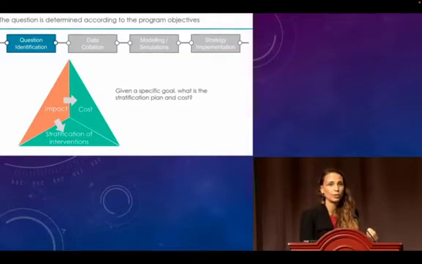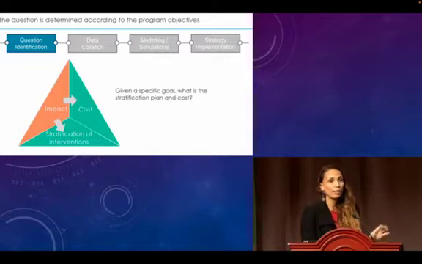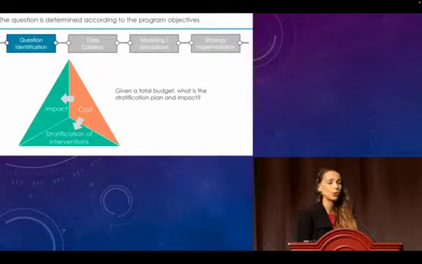But if you change the focus, you could also look at it from the impact perspective. If you have a target that you want to achieve, modeling can help you understand what stratification would lead you to this target, or at least help you have some evidence to put this together, and at the same time try to minimize the cost. On the other hand, you could also start with a focus on the cost and say, I have a total amount of money, and I want a plan that allows me to maximize the impact without overspending the budget that I have. So modeling can also help guide the thinking in those terms.